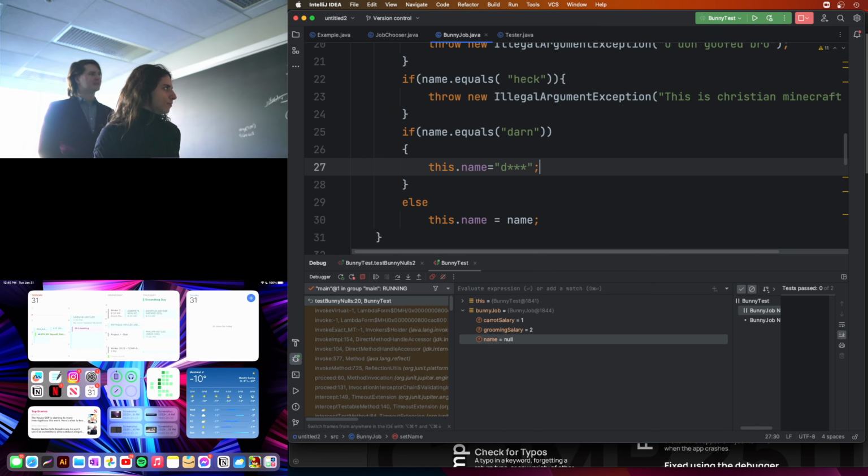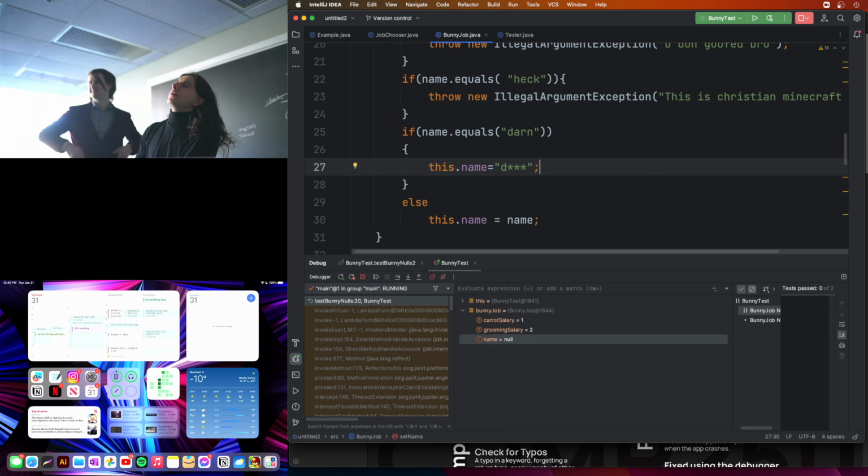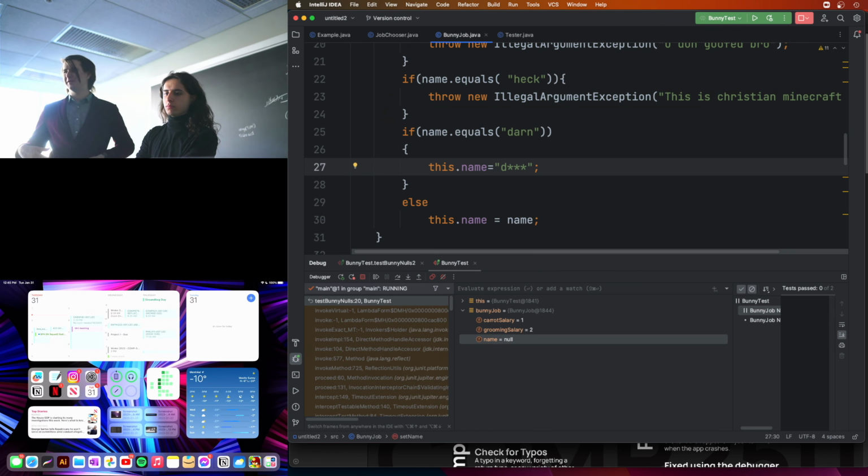We're not showing that in this one just because I was too lazy to write the code to test that, because it's a bit more complicated to test. If the assignment said to make sure it doesn't include any of a list of, like, 10 swear words, it'd be inefficient to use a bunch of if statements. You could loop through the list of swear words and check if it's equal to each one. That would work, but it doesn't really affect the debugger side of it. You'd probably do a for loop and check each one.